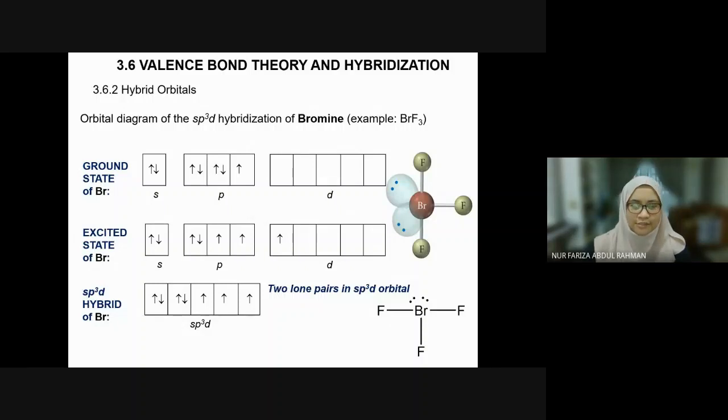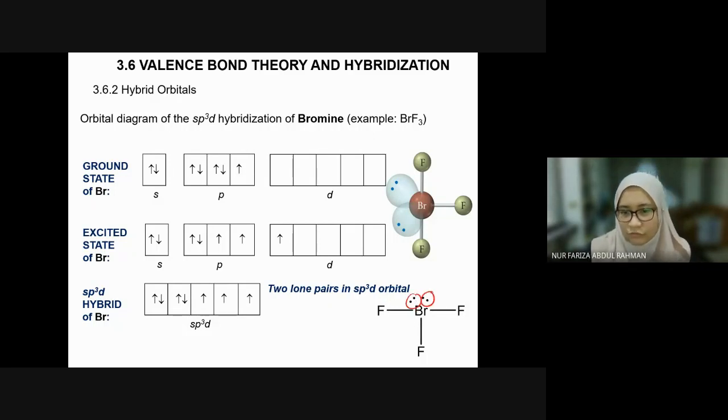Last but not least, ada banyak ke? Right. So itu if we have one lone pair. What about molecule having more than one lone pair? Sama saja konsep dia. Contohnya BrF3 when you draw the Lewis structure. So this is your Lewis structure kan. So we have 3 bonding pairs, 2 lone pair. Regardless, we just need to count the electron group on the central.